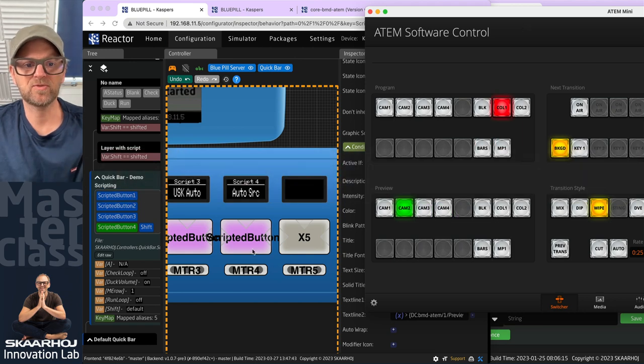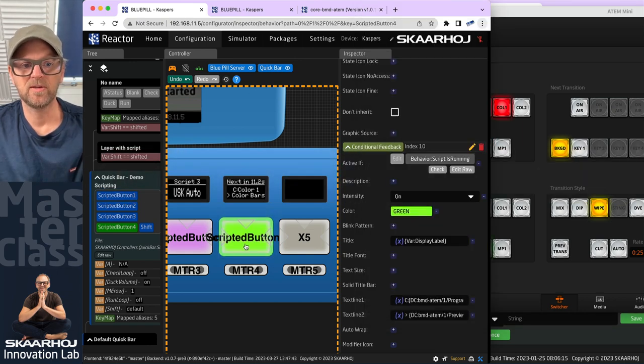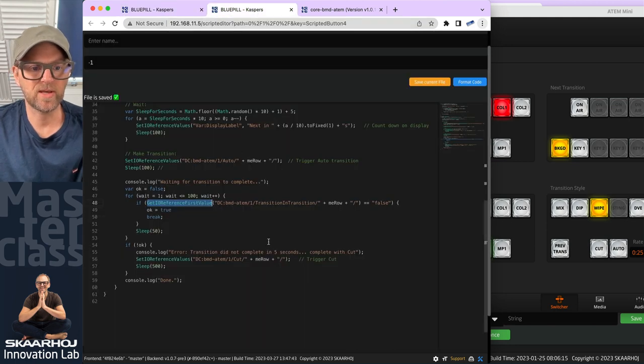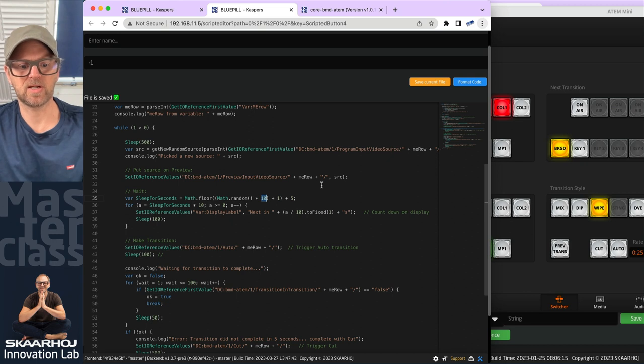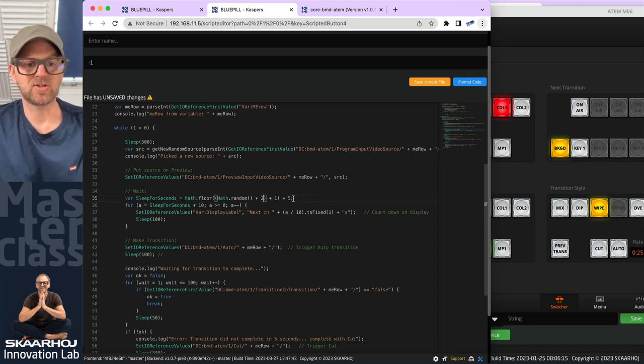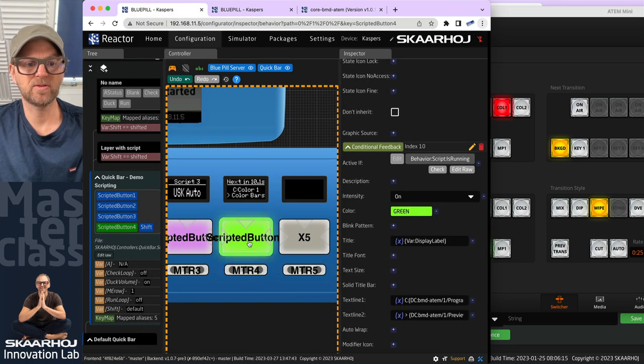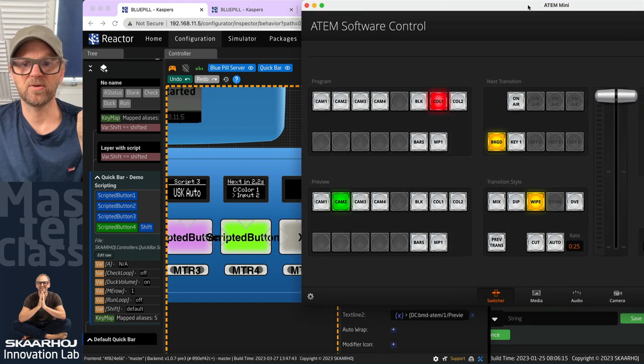So let's just run our little script again here. Actually, let's just change it so that we have a little bit less waiting time. Let's just reduce the randomization of the time there. So save current file, going back here, run the script. So now we are definitely on slightly shorter time here.